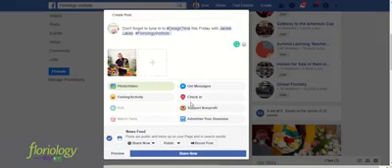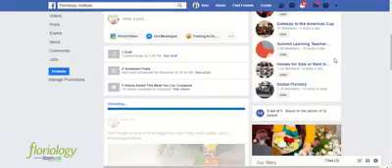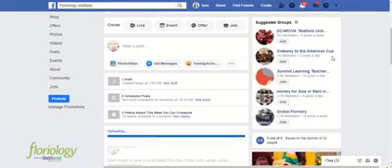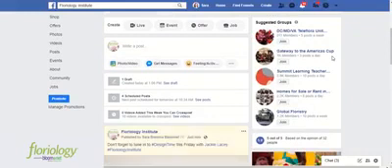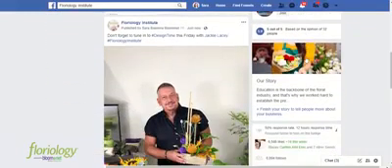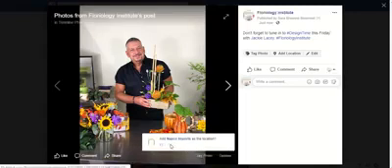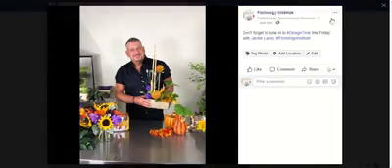After that, you essentially just share it. So once you have your caption and picture ready, you just click share, and that will appear at the top of your page, and it will also appear at the top of your audience's page if you selected the demographic, or I believe you posted for public, so it'll be publicly shown for those in your area.